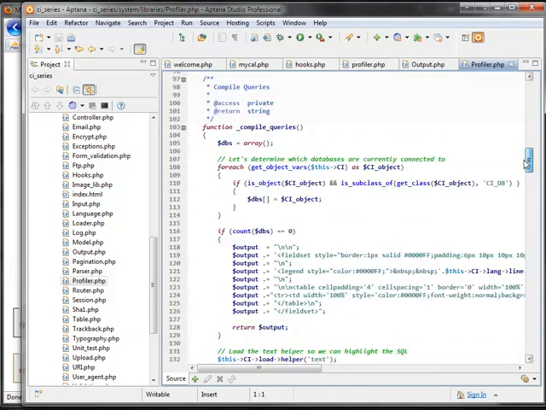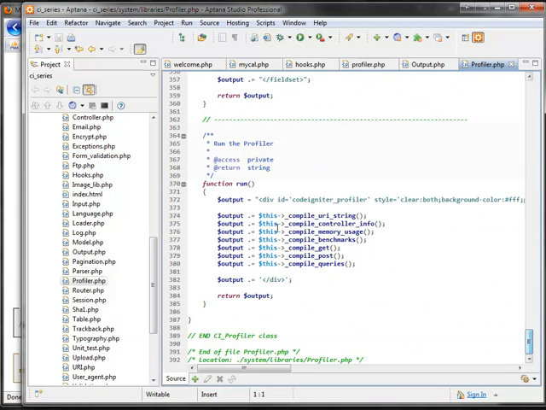And this is the profiler class, and at the bottom you'll see the run method. And the run method generates all these separate boxes of the profiler and builds that output and returns it to the output class. Now we have 2 points where we can stop this from going into the final output.